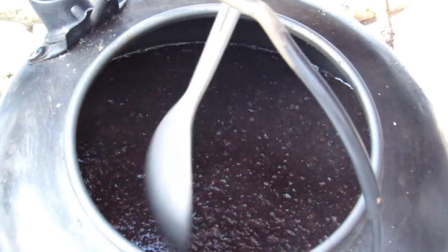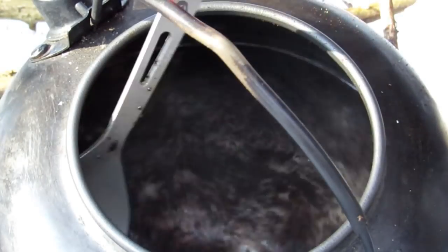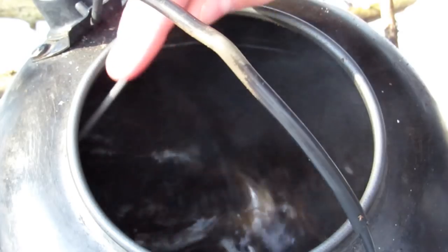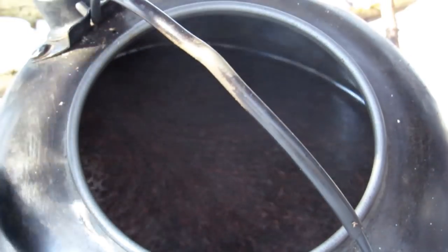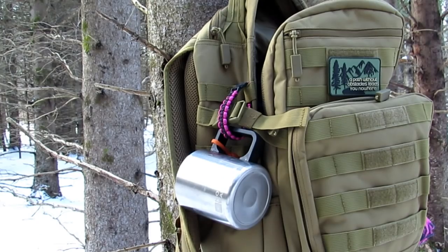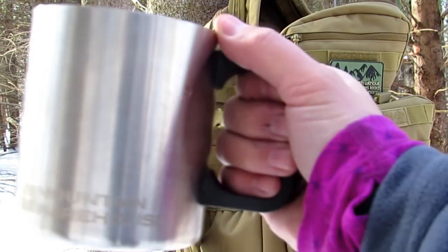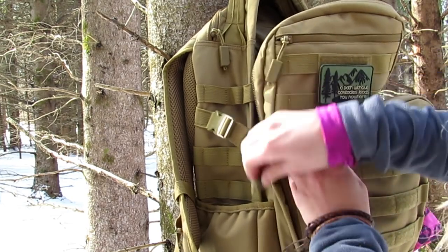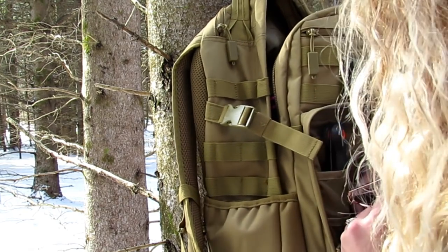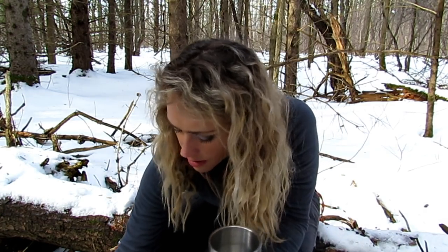That's good. Then, just give it a stir. Just give it a little stir. Just like that. Throw the lid back on. And let it sit for a bit. Nice little mug. So, coffee should be ready. Got my little mug. Grounds are pretty well settled, I think.